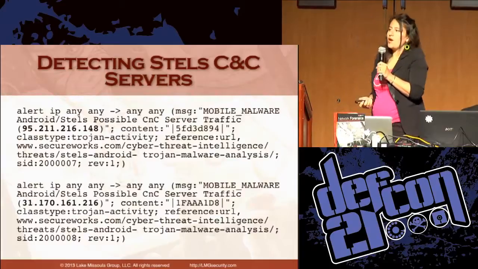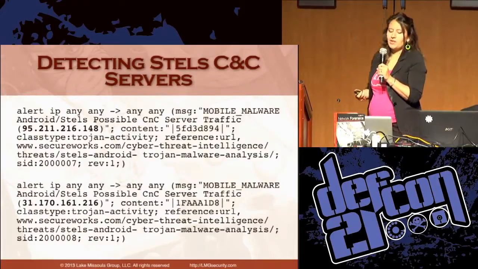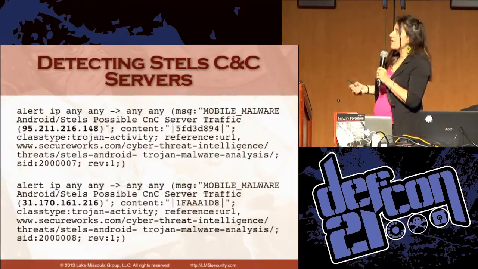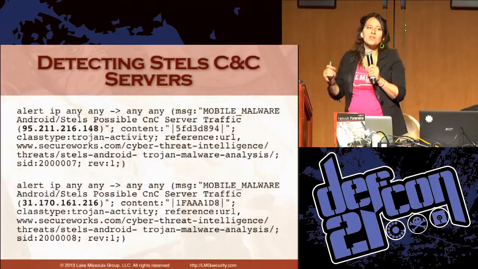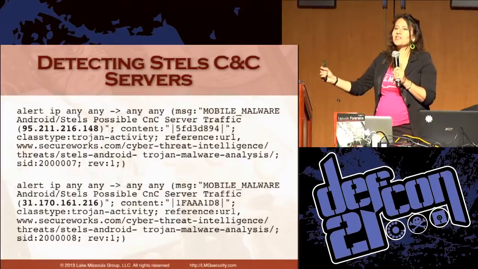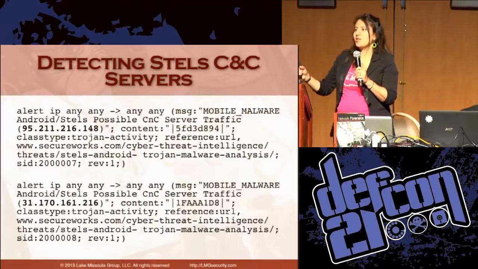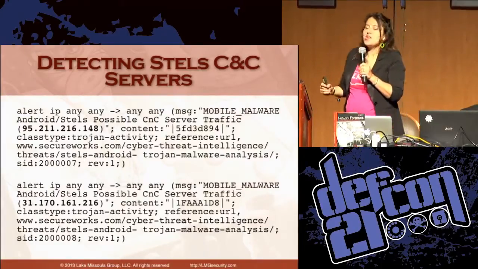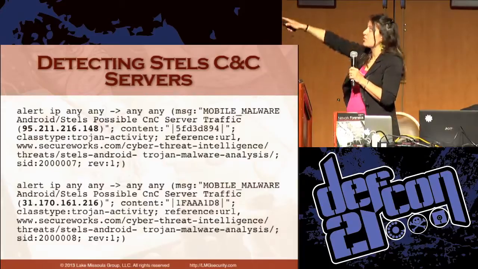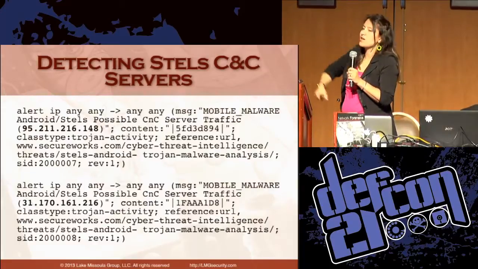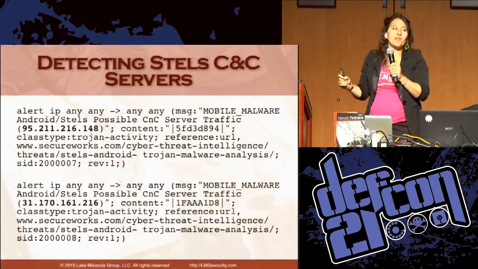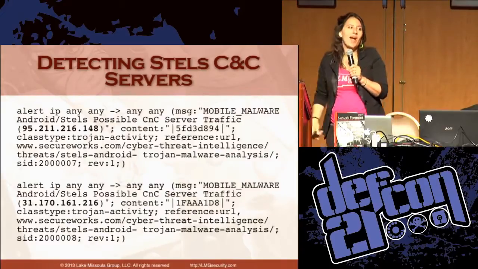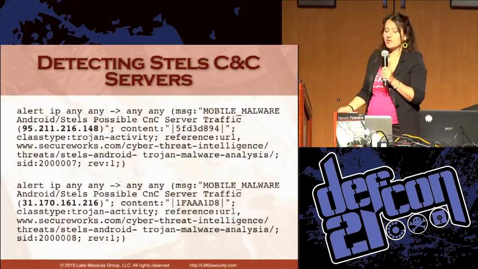Here are some Snort alerts that we use to detect activity with the Android Stels malware. This one, possible CNC server traffic. We put the IP addresses in here, but you can't just look for an IP address the way you normally would in an IP packet in Snort, because of course Snort can't dissect all those crazy layers. You actually just have to look at it as a hexadecimal string, which we did, as you can see right here. So hopefully that's going to pop up in the content of a packet. It doesn't always, sometimes it's going to be fragmented across multiple packets, but we found that this actually worked most of the time.